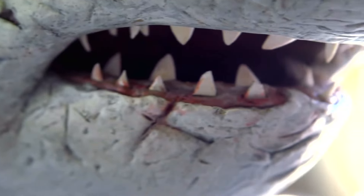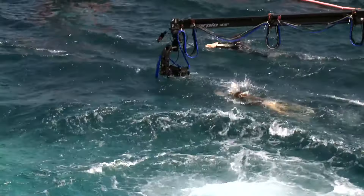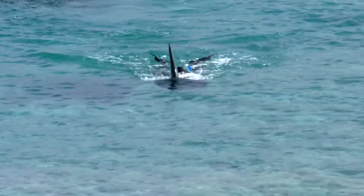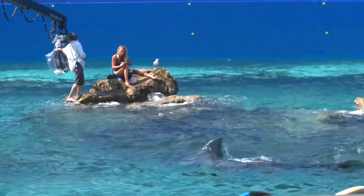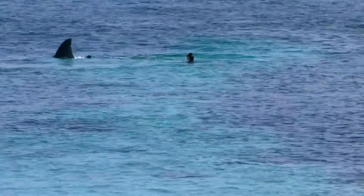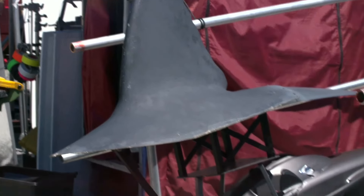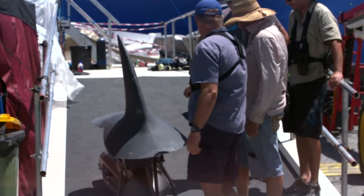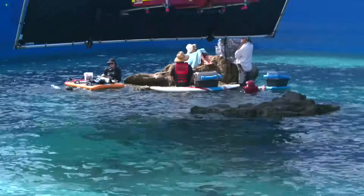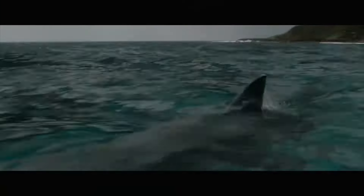We've designed the shark — now we need to bring it to life. The hardest thing about water and CGI is the interaction of the CGI with the water. We really worked out a way to create physical elements that produce the movement of the water, which will then replace the CGI. We came up with interesting devices like putting a fin on a sea-bob. The shark fin travels through the water to replicate our shark — attached to what's called a sea-bob, an underwater scooter that's battery-powered. That disturbance in the water surface and those splashes are going to be very useful in post-production.